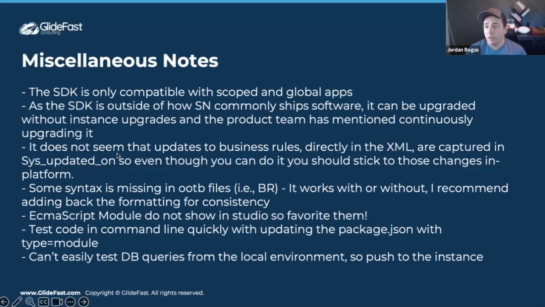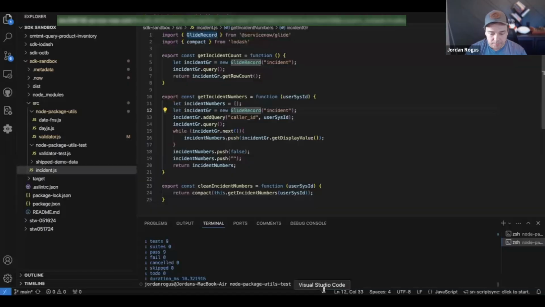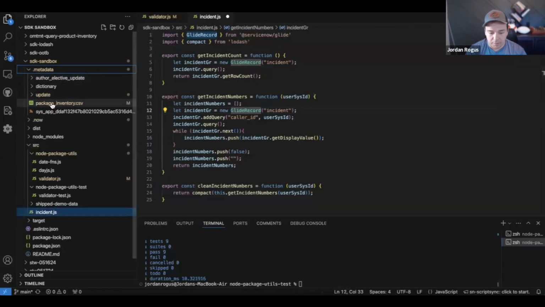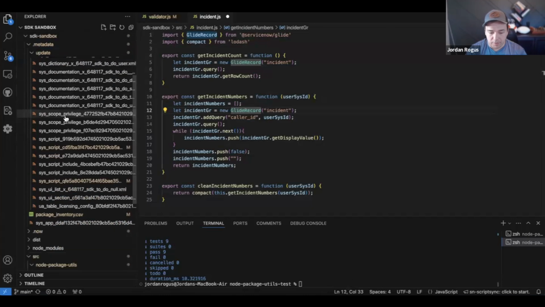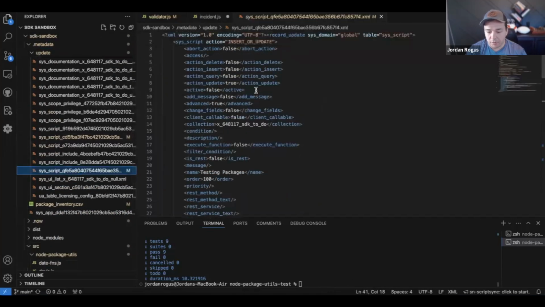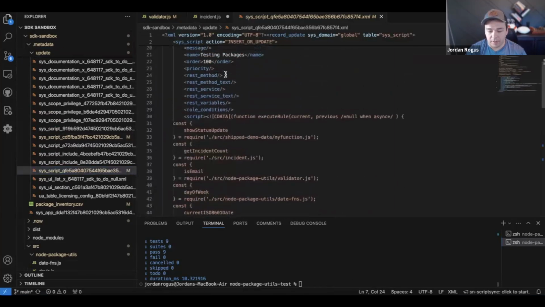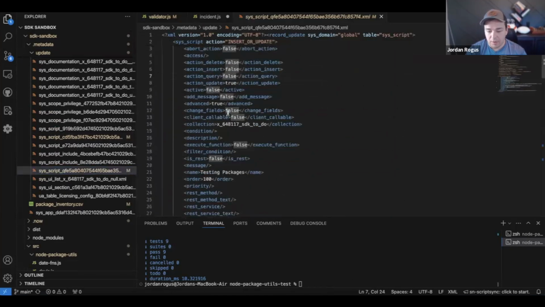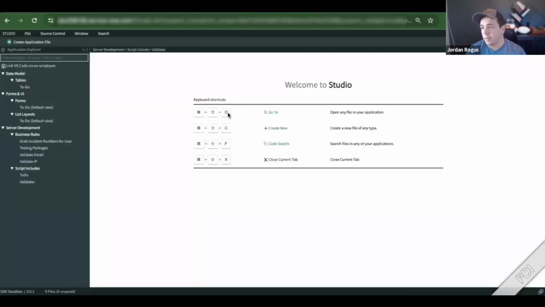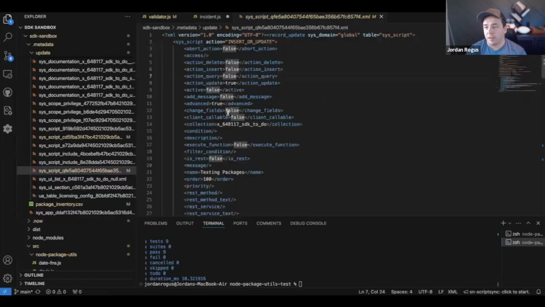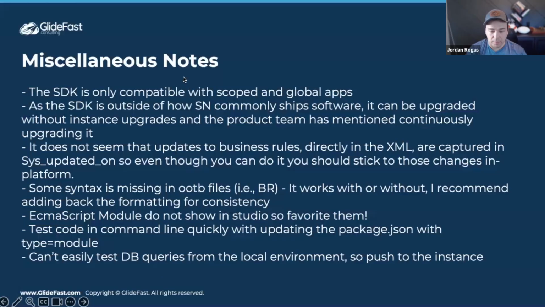You can change your XML data. So when I'm within here, I can look and see all of these different files I have. I can see my business rules here. I can theoretically make changes here and push them up into the instance. I could change the name of this. ServiceNow tells you don't, because that's not going to get stored in your sys update XML. So it can get really weird and really finicky quickly if you do that. So I don't recommend touching those XML files from this.